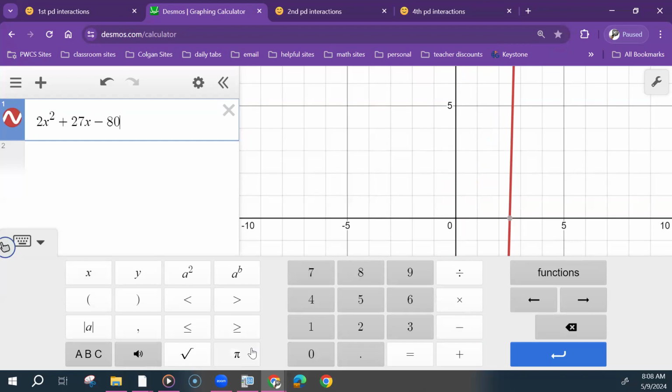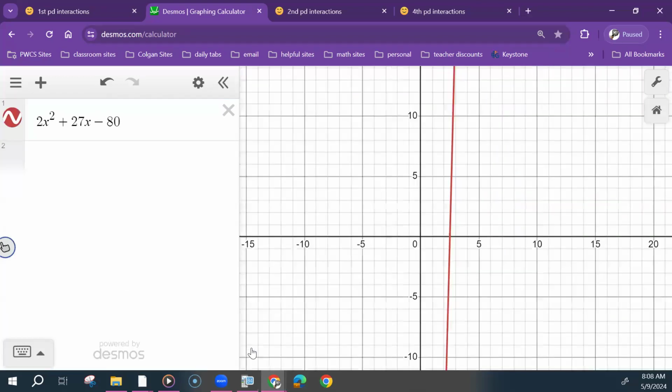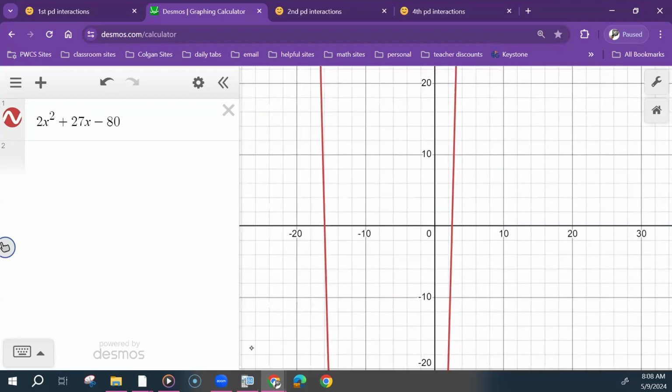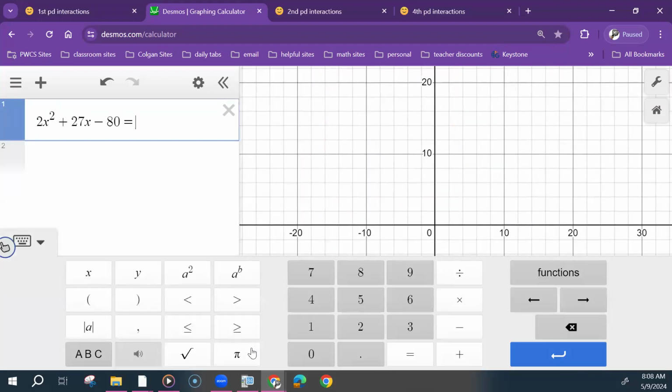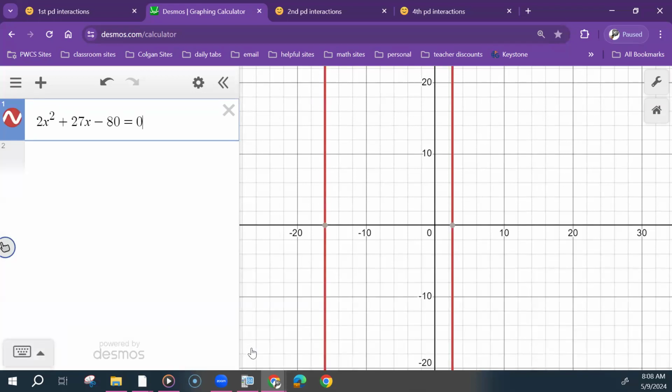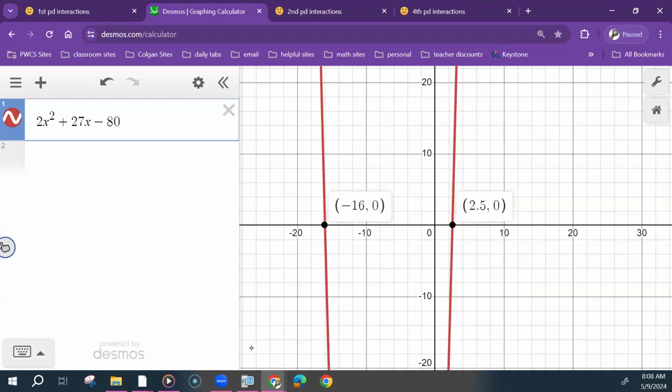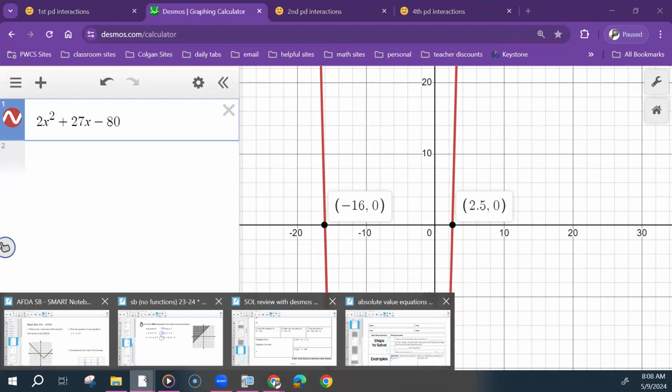So if you do it without the 0, it's a quadratic, so it's gonna make a U shape. If you don't see both points, zoom out. So you could find them based on this, or you could put the equal 0. It's gonna give you the same things, except the equal 0 will just be 2 straight lines instead of your parabola. Either or, it doesn't matter. And then your zeros, solutions, roots would just be where it crosses the x-axis. And you're gonna write that in curly brackets: -7, -16 and 2.5.